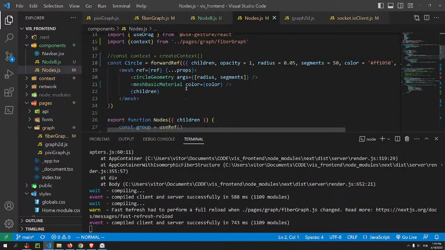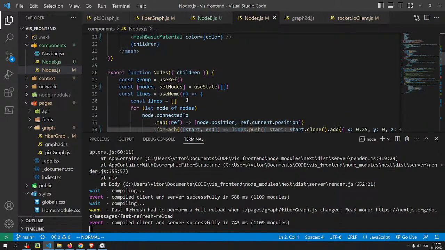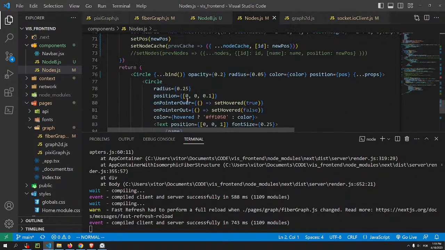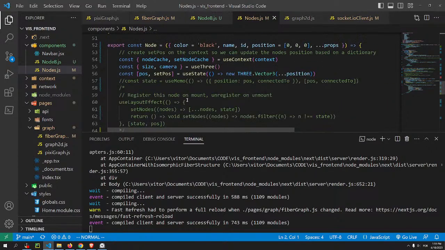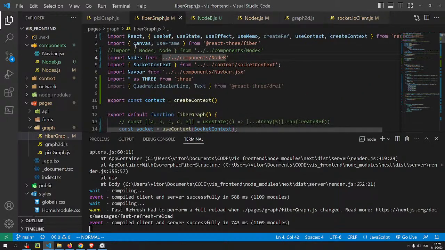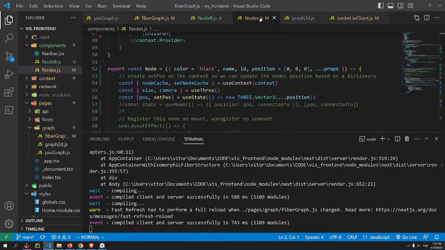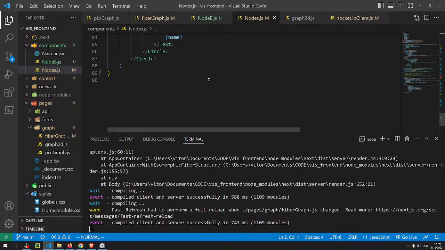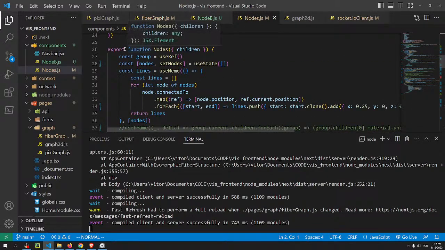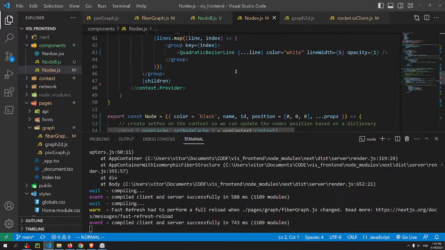Like why it's different from this file to the other file. Yeah, I don't know.